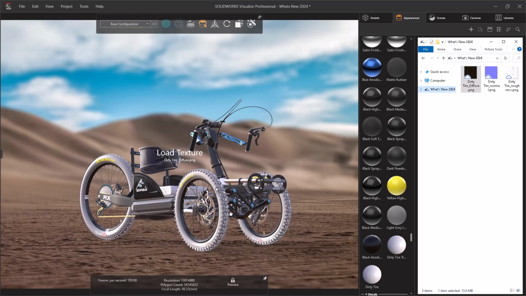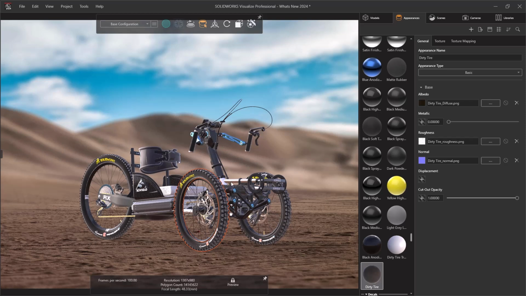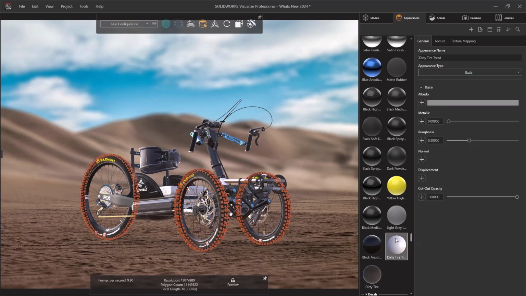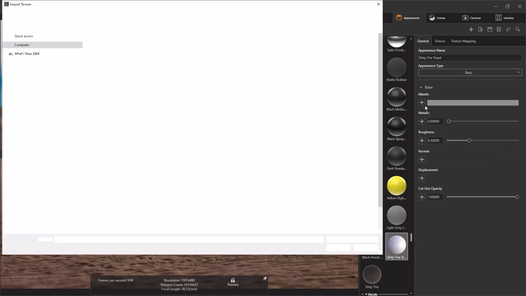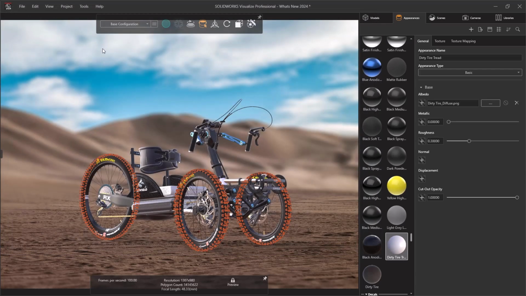Most often, good renders use textures. And in Visualize, we can now drag textures in individually and then select the relevant mapping slot. Or we can drag in a group of textures, and then Visualize will attempt to auto map those to the appropriate texture slot. As we can see here, it's put them in under that albedo, roughness, and normal. We have also got the ability to manually add textures if we want. So we can select a texture mapping slot, we can then go and find that texture on our machine, and we can import that, and we can do that for each slot as is required.